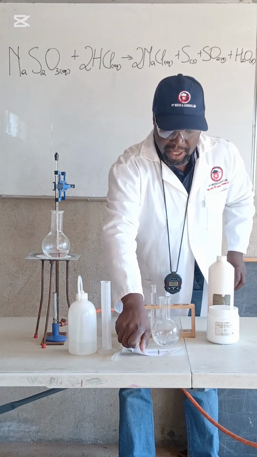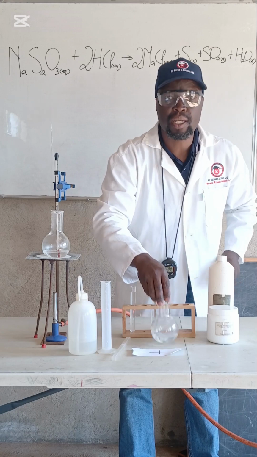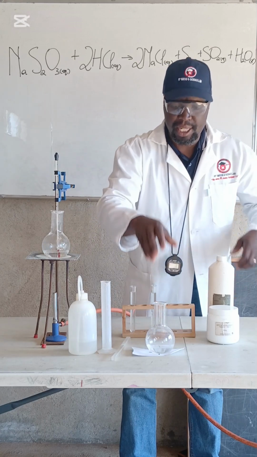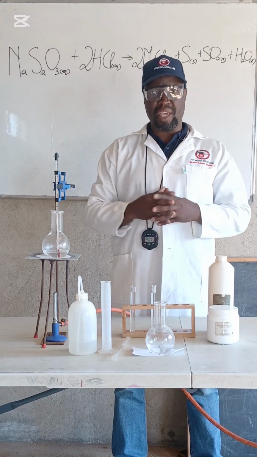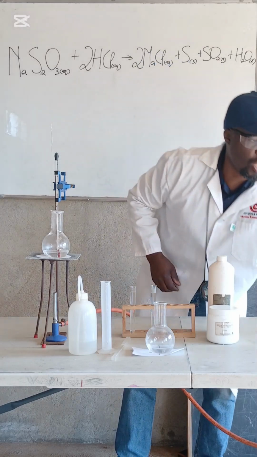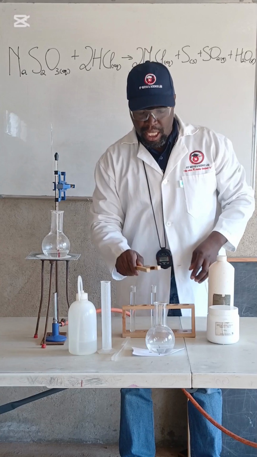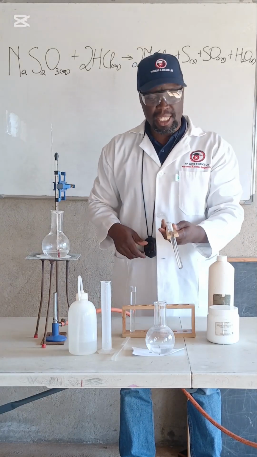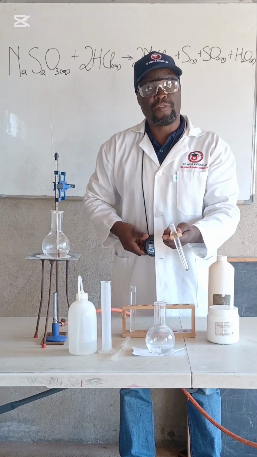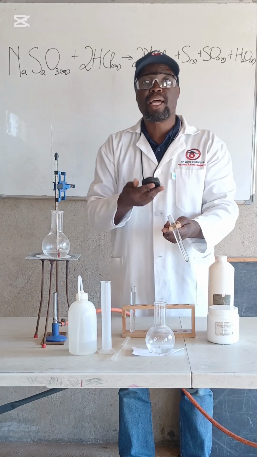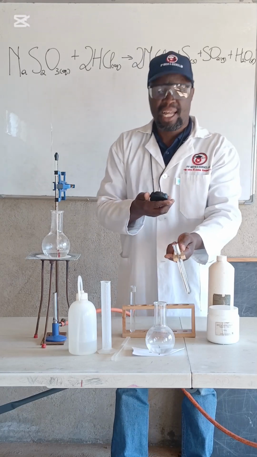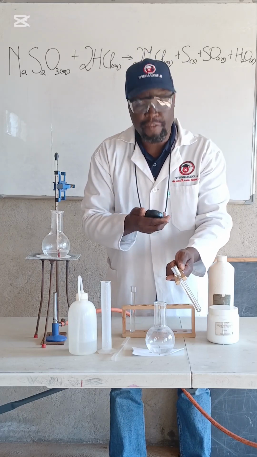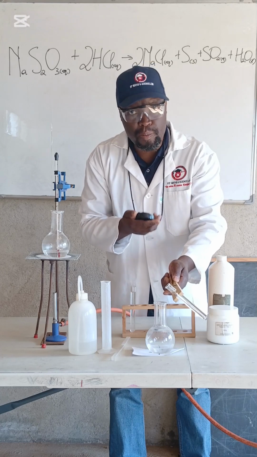Let me put that piece of paper in front of this flask and place the flask on top of the cross on the piece of paper. From there, I'm simply going to take this solution of hydrochloric acid and quickly pour it into the flat bottom flask. As you can see, I also have a stopwatch. With this stopwatch, I'm just going to measure the time taken for the cross at the bottom of the flask to disappear. Let's observe and see what happens.